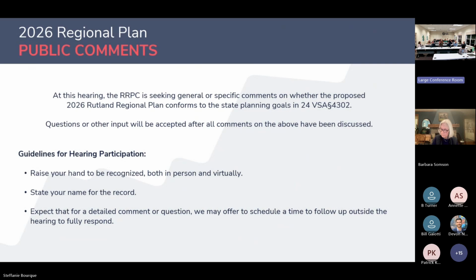Yes. And the select board is saying now that they understood the process was more complicated than just a simple letter to the Rutland Regional Planning Commission. So my question is, what's the process? How can we get that done? Exactly as you laid out, a letter from the select board. A letter from the select board, so we do not need to have a public meeting, or have it warned as a change of our town plan. Right. All right, that's good.